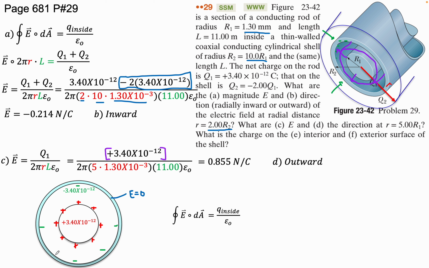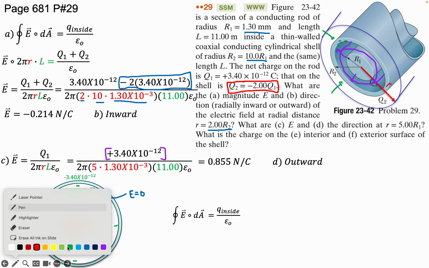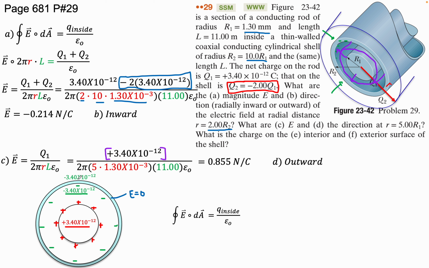That way, if you put a Gaussian surface inside of this light blue conducting shell I've drawn, the total charge inside would be zero. Why? Because we have exactly as much negative charge as we have positive charge on this rod here. But we also know, interestingly enough, that this shell has twice the negative charge as the positive charge inside. How's that possible? Right now it's equal. Well, what must happen here is on the outside, there must be an additional negative 3.4 times 10 to the minus 12, so that the total charge on the shell adds up to twice the charge of the inner one, but negative. It's a little bit strange, but yeah, we've got also a negative charge here.